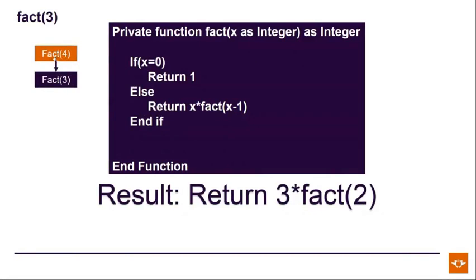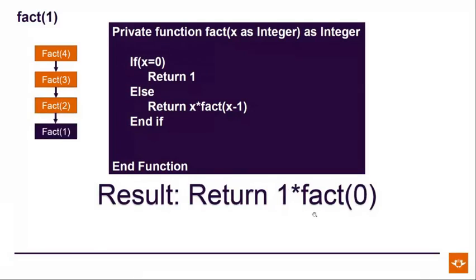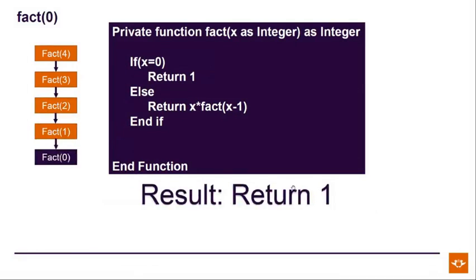So it's been called once, and now inside that function, it's calling factorial of 3. Factorial of 3, once again not reaching the base case, will call the function again. So it's 3 times factorial of 2, and then going into that function again and again until we reach the base case. Now the base case is factorial of 0, which means we've got our base case now, and the base case only returns a 1. So what now? Now we return a 1.